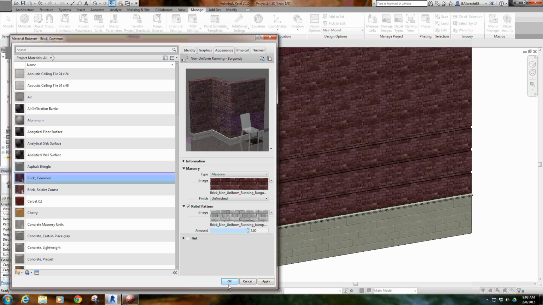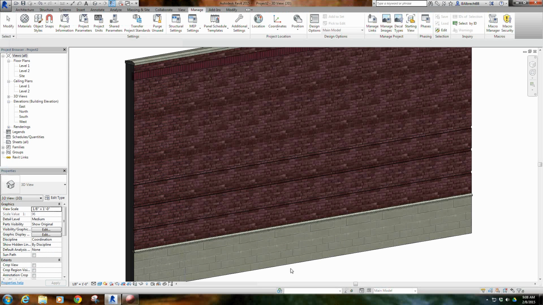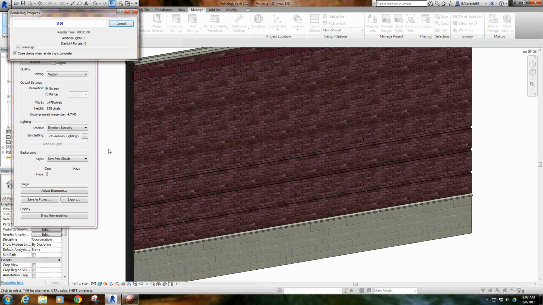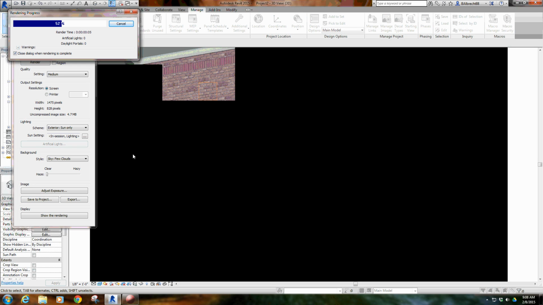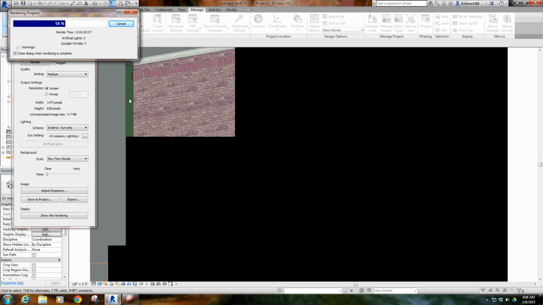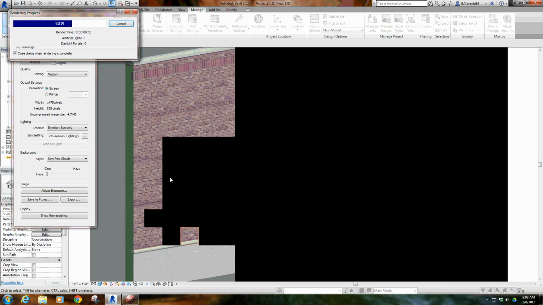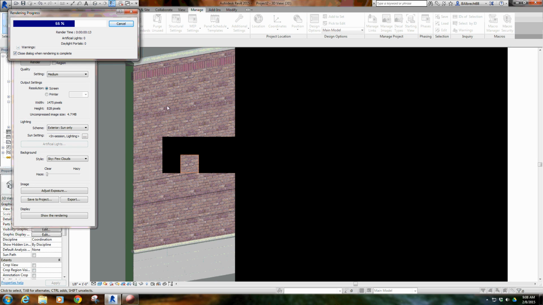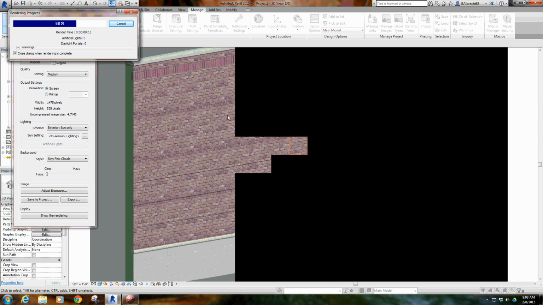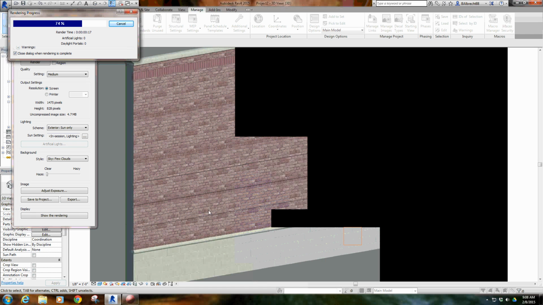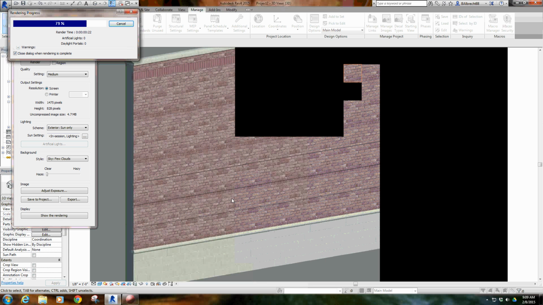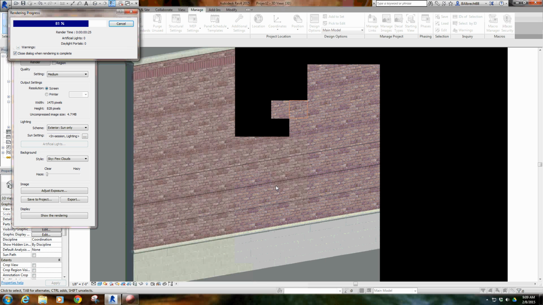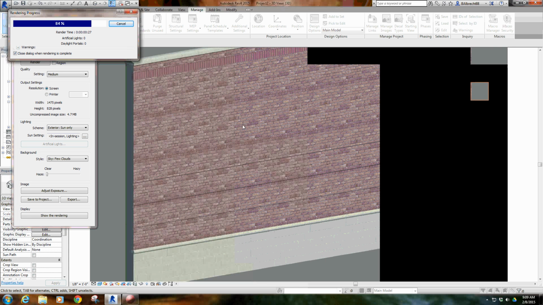So if I drag that up to 2, I can hit OK, and then let's go ahead and render this again really quick, and we'll see what the difference is between the two. So you're seeing a little bit more texture to it, maybe not a lot, but even in the rendering you can see those same bricks repeating over and over. It's not super obvious, but once you pick up on it, it's going to be something that you notice all the time, and it can get really obnoxious if you have a texture that repeats itself over and over.